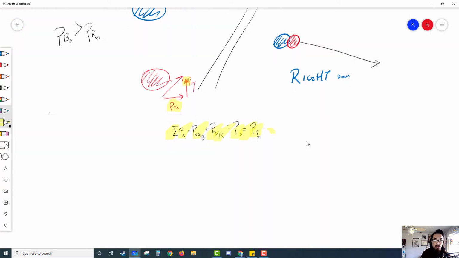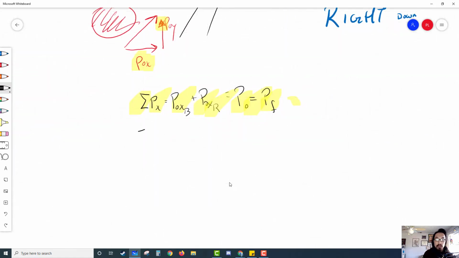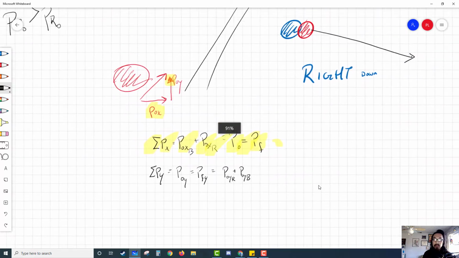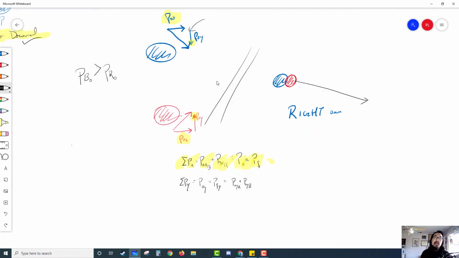Now for the y, we can create a similar equation. We can say that the total momentum of the y, which is the initial momentum, is equal to the final momentum of the y, because momentum has to be conserved. So that's what this line is just saying. Initial momentum y is equal to final momentum y, that's just momentum is conserved, is equal to the initial momentum y of the red plus the initial momentum y of the blue. Now the reason why I'm having it as an addition is because technically we're adding the momentum. It just so happens that the blue momentum, when you put in the actual equation with numbers, will be negative. Okay, and then this will be our equation for the y momentum. And then we can combine it at the end.